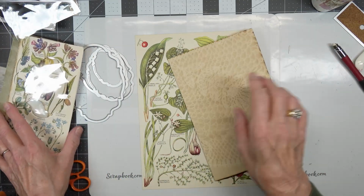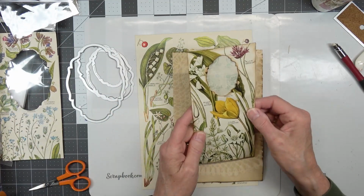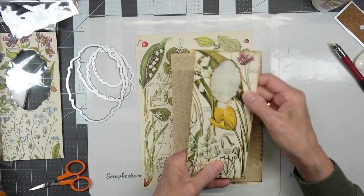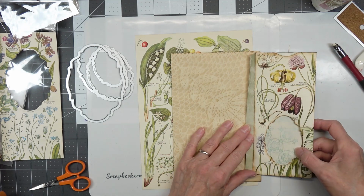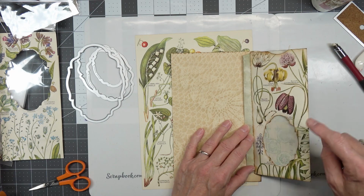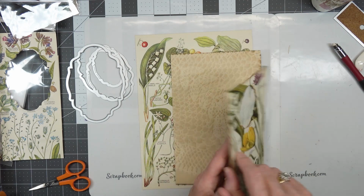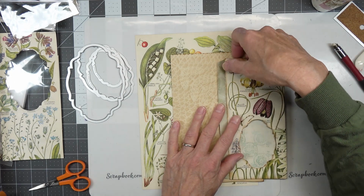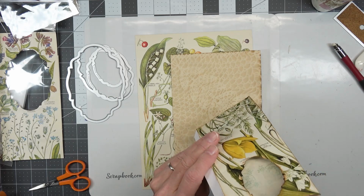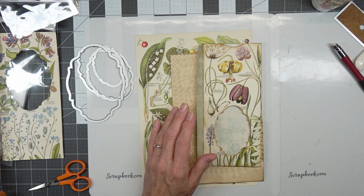And then I did this one. And this one has two windows, one upper and one lower. So I had to put some paper in there to make it look pretty in the background on both sides. But now we have this big hole that makes it a big pocket.